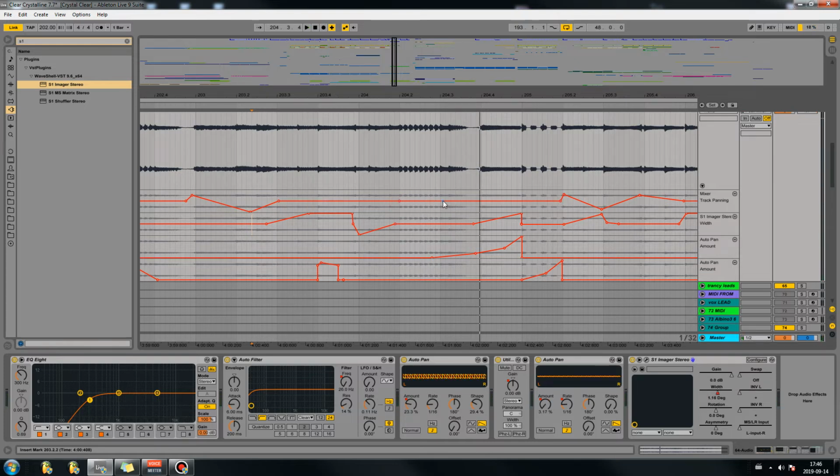And then here, to keep it a bit funky, just have little subtle changes, a little bit more pronounced towards the end, and then taper off. And then maybe to top it off here, just some really fast auto pan, so it kind of goes left and right really quick. And just mess around.